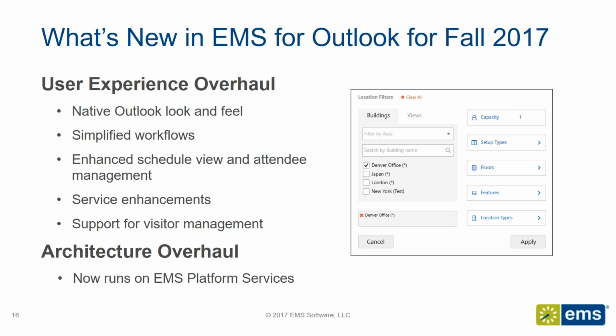So this tool has been out for a number of years, since the 2000s. The update that we're releasing here with the fall 2017 release is really focused on user experience overhaul. Key driver behind that is that we wanted the tool to really have a native look and feel for Outlook, so that users don't feel like they're stepping out of the booking process to book a room or resources, etc. It's more streamlined and ingrained with the process. The colors follow along with the theme that the user's chosen, etc.